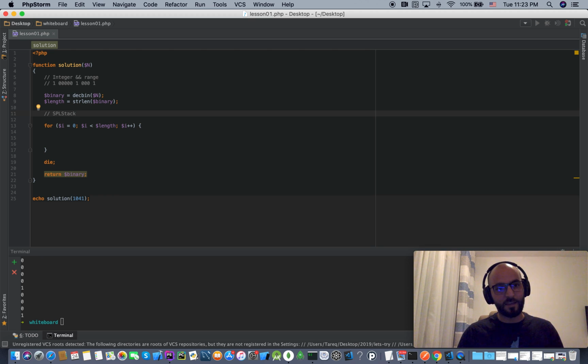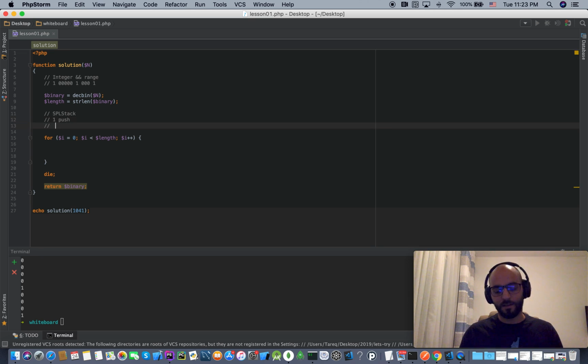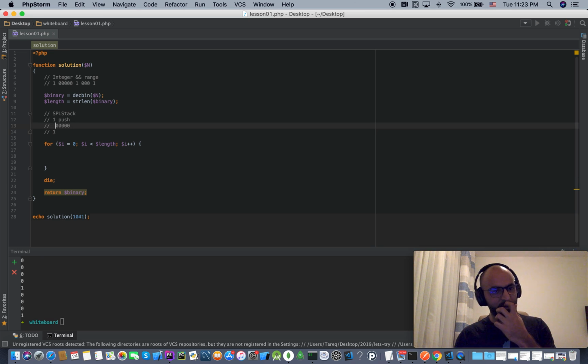So let's call it a stack here, and then whenever I find a 1, I'm gonna push it, right? All right. If it's not, then we're gonna be counting the zeros, 0, 0, 0. Cool. Now the next time I find the 1, I'm gonna check the stack. If we have a 1, then we're gonna put this, let's say, inside an array or something.